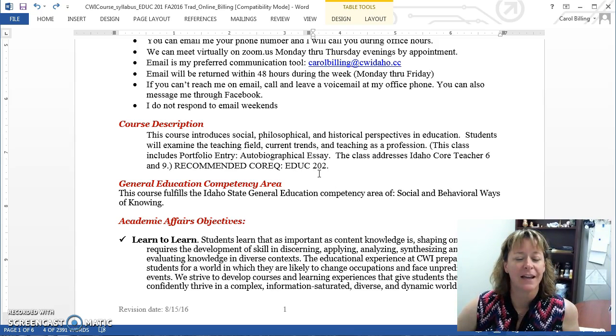The other reason is that my students will go and observe and they'll be so excited about teaching, and they just go, I'm 100% sure now, this is exactly what I want to do. Or they'll watch a grade and they'll go, this is not my grade. I want to teach, but not 7th grade. So I'm going to go watch 3rd grade, or whatever. We adjust, because this is the time for you to figure out what you want to do and make sure that what you think you want to do is really what you want to do.